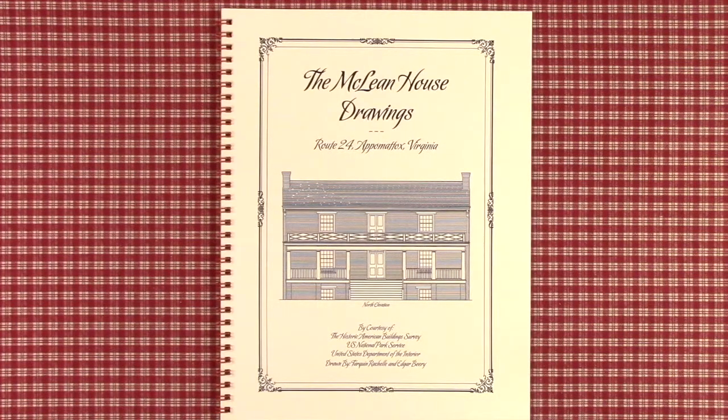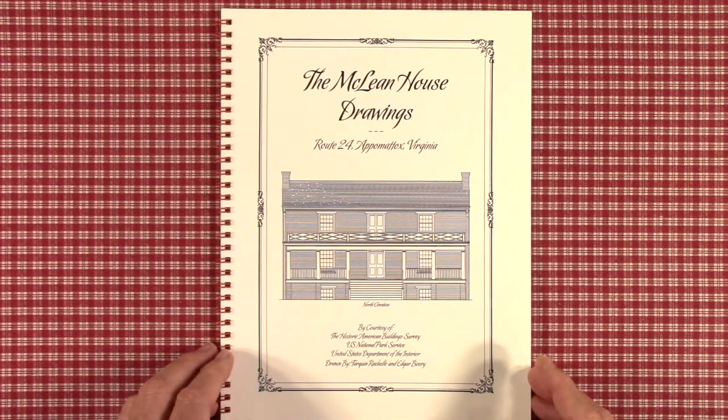This is Jay Randall Wilkerson, editor at Wilkerson & Hughes Publishing. We are a specialty book publisher that restores historic drawings of very famous homes and buildings of all types — government buildings, railroad stations, you name it. We've developed a proprietary process to take the original faded drawings that were produced beginning in the 1930s under the WPA to create a book-sized format that everybody could look at.